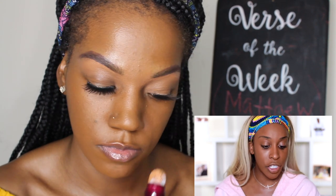I do have to say I love the sponge tip applicator. Although it's not really the most sanitary if you're using this in a makeup kit, I think that it just really makes application super easy. I really like this color. I'm going to wait to blend it out though, to make sure it's not creamy. Creamy, but it's also not super watery either.